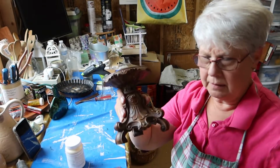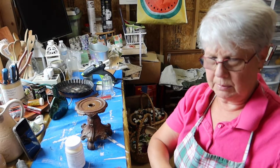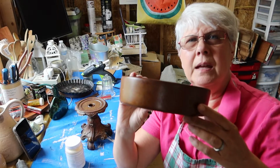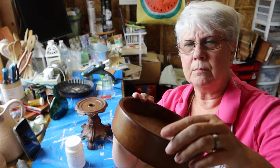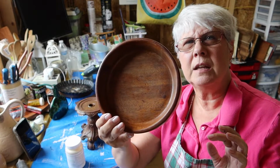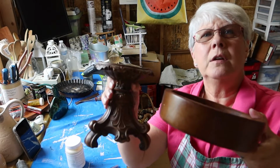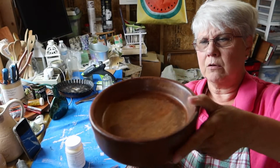I like it. I picked up this bowl at one of the yard sales. I believe it was a yard sale. And I'm going to leave it. I put some antiquing wax on it. I've left that to give it a more rich color, which I think will look good on this here.